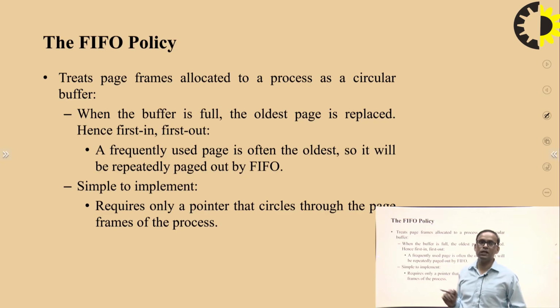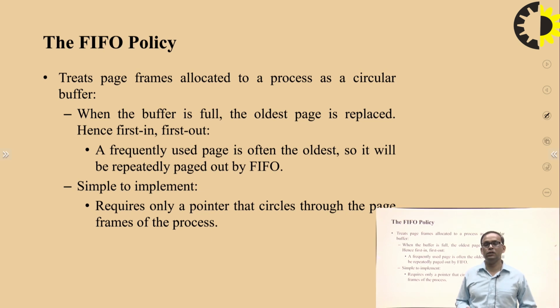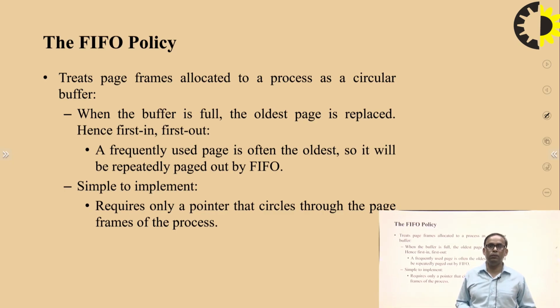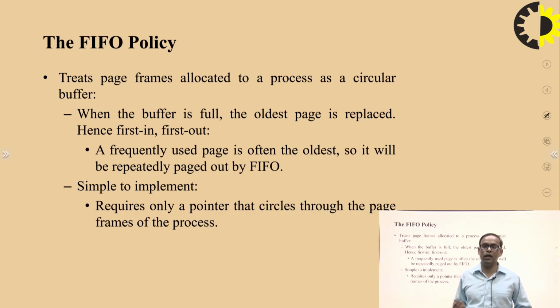So first we will see the concept of the first in first out page replacement algorithm. The concept of first in first out is very simple: the page which has resided in main memory from the beginning, or which is loaded first in the main memory, will be selected for the replacement. It means in which order the processes are loaded into main memory, in that order they will be removed. So which process comes first will be removed first from the main memory in case of the FIFO page replacement algorithm, if there is a need to free the memory space to load the new process.